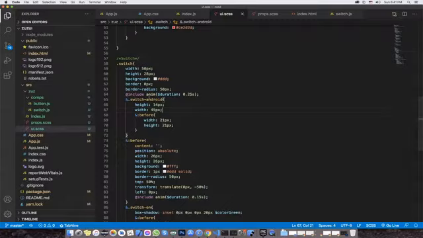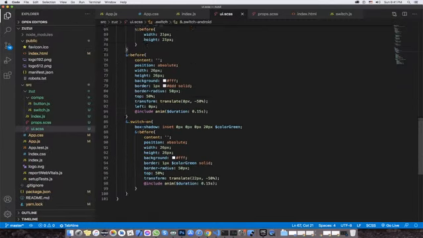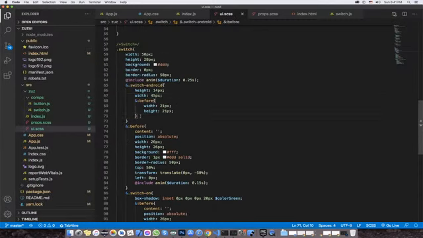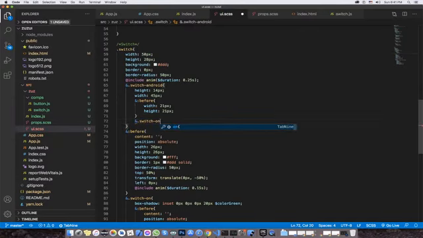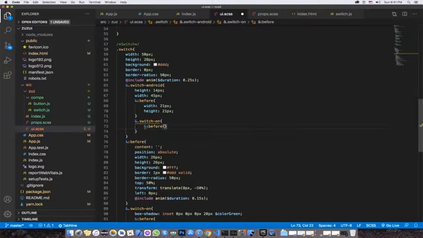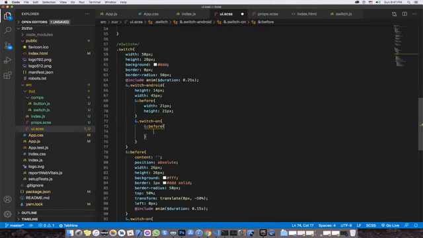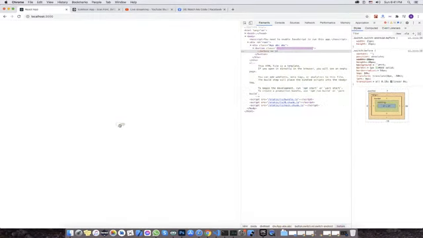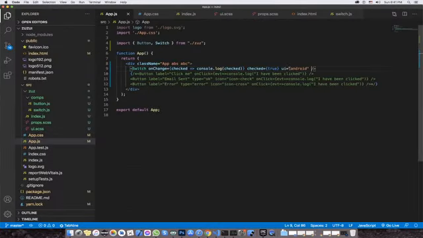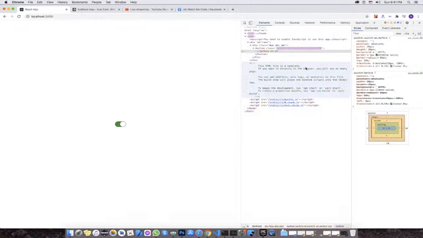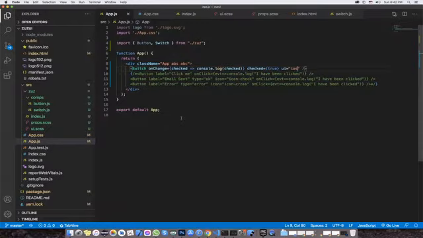Perfect. Now we need to go and check for the switch on, and we will use dot switch on and before, and we will use this one and save. And now we have this nice switcher for the Android UI version. Perfect. Now we can just change it to iOS, and for iOS it is similar, like if you either add iOS or if you do not add iOS, it will just keep the default values.